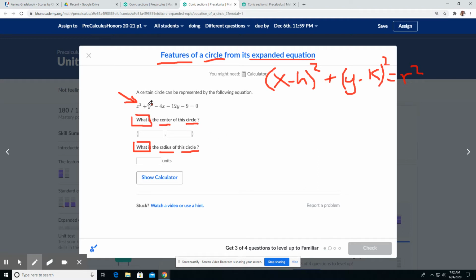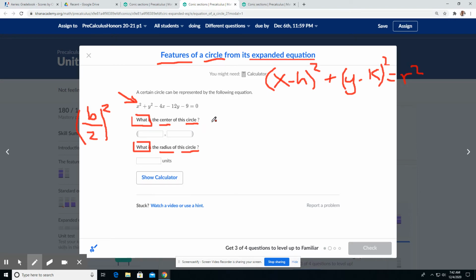To do this, we're going to use completing the square. To complete the square, we need the complete the square number. So remind yourself, what is the complete the square number? It would be the b, the middle term, divided by 2, quantity squared. Now there's two ways that you can add this number. We can do it on one side, adding and subtracting, or we can do it on both sides with the same number. Since this is squared, it is always positive. So we're looking at the positive one to help us complete the square. The easiest way, in my opinion, would be to add it to both sides of the equation.